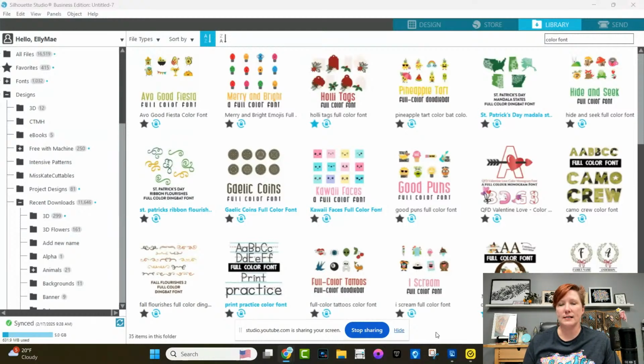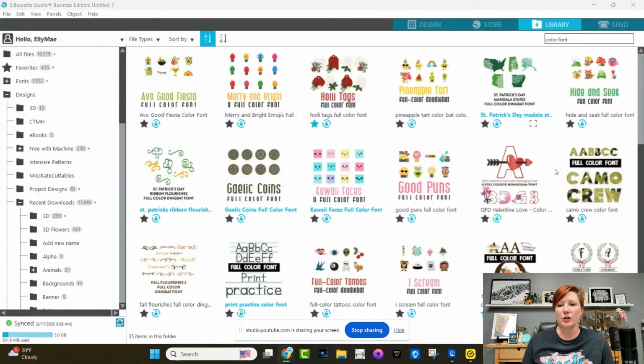These are fonts in my fonts folder, and these are the color fonts that have come up when I search the library for color fonts. Color fonts are similar to dingbats, except that in a dingbat font, each character of the alphabet will be a shape, and there are so many different options. Color fonts are dingbats with colors, except that they are simply an image. We'll get into some of the specifics of what you can and can't do with a color font.